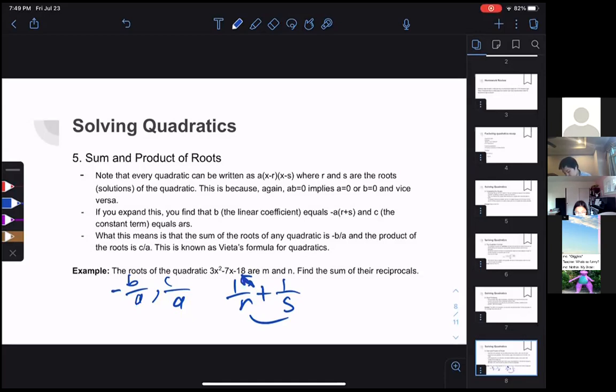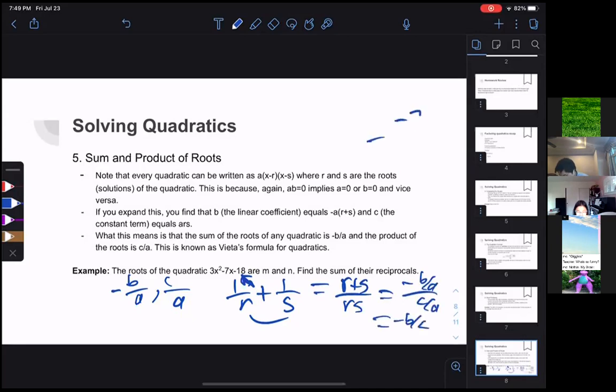Right, I'll just go over this now. You write this under a common denominator, then you get r plus s divided by r times s, right? From Vieta's formulas, you know that this is negative b over a, over c over a. So it's just negative b over c. Then you plug b and c in, so that's negative 7 over negative 18. So you get 7 over 18, which I'm pretty sure is pretty much all the answers I've seen so far. It seems like people have grasped how to do this. The difficult part is expressing this in terms of these and noticing that, but that's just how you do it.